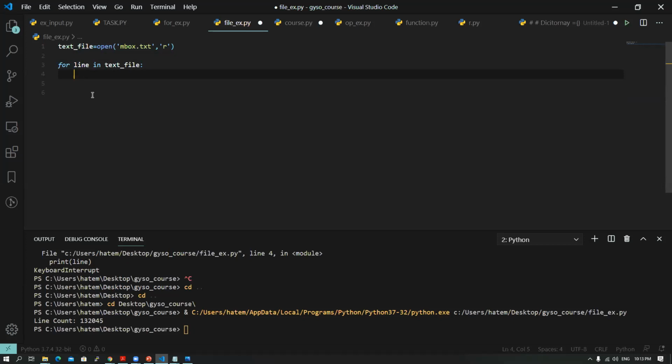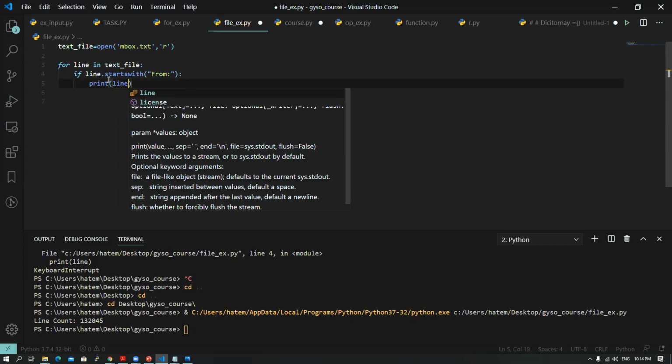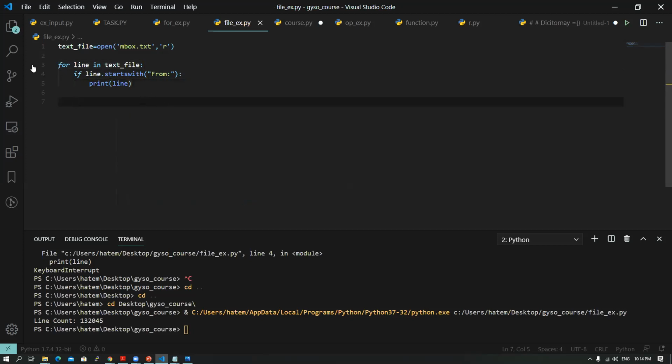So we want to make sure if the line starts with something. Let's say we'll use startswith, and we want to get the ones that start with from, for example. So we are saying if line dot startswith, and print that line. This will help us print only the lines that start with from.